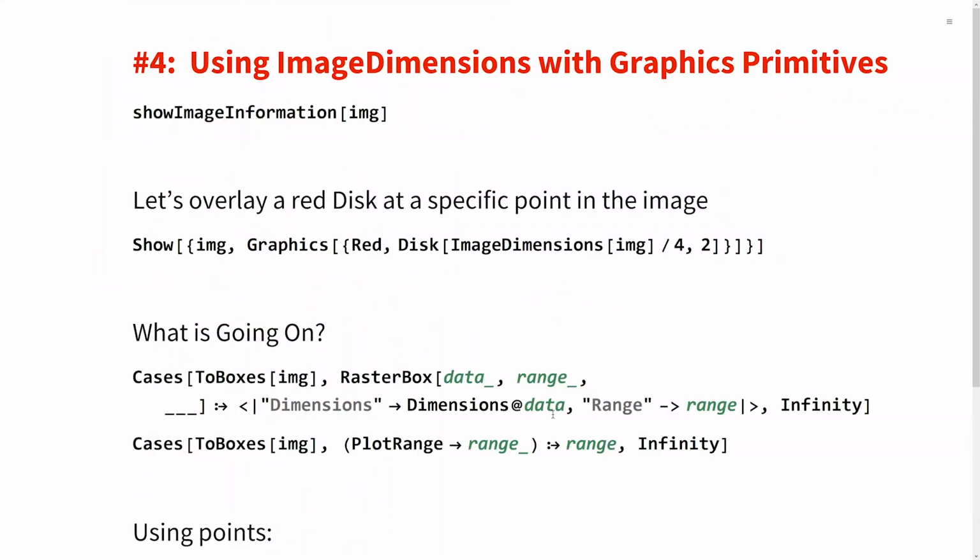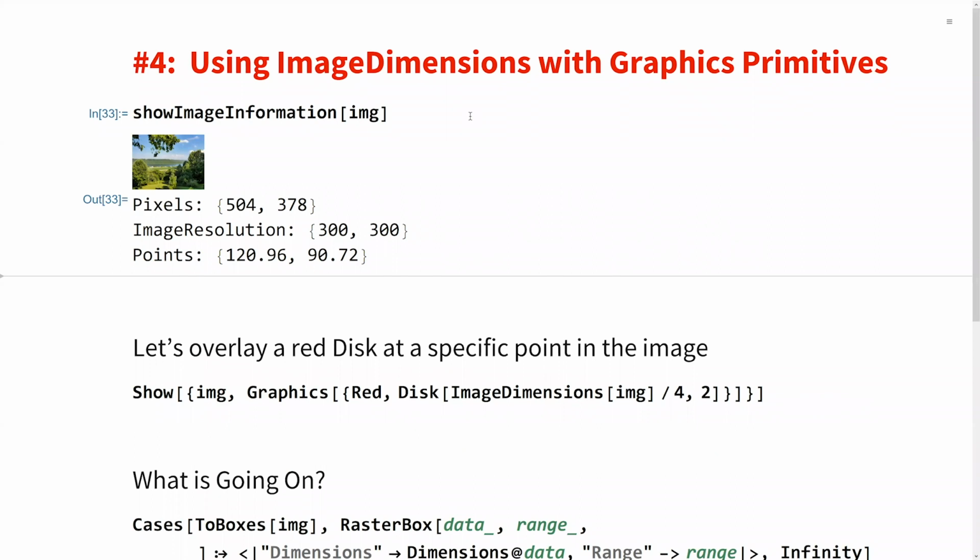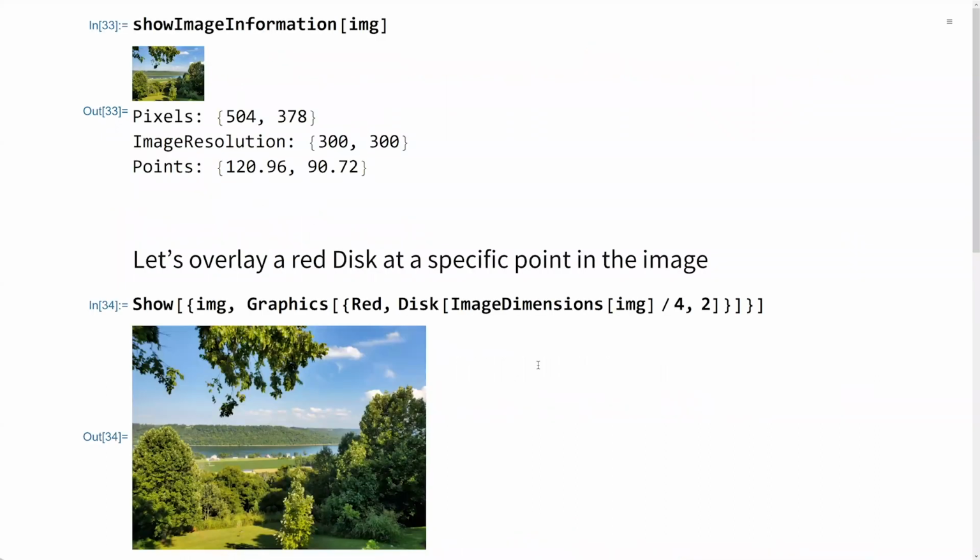Next biggest question that tends to come up is, I had this thing and I'm trying to use graphics primitives with it, and none of this stuff works. So good example of that, here's an image that I have. It's 504 pixels wide, which is 121 points wide. We're going to call it roughly around in there. And I'm going to drop Spot into the image, basically a quarter of the way up and a quarter of the way in from the left-hand side. And lo and behold, where's my spot?